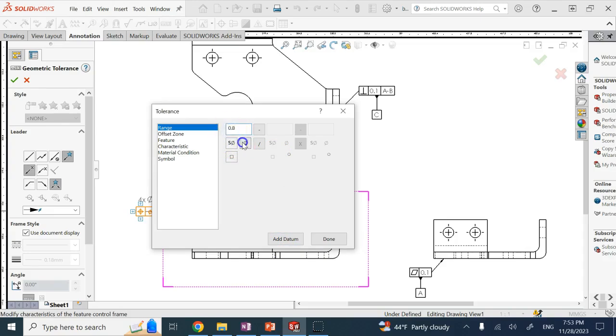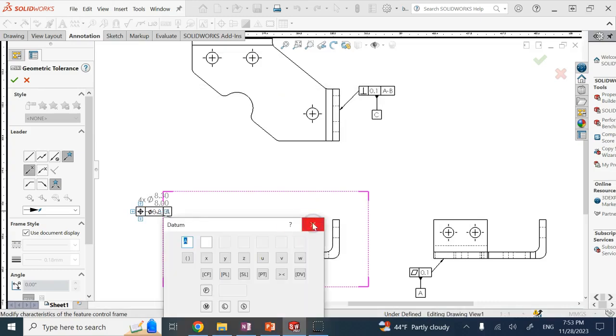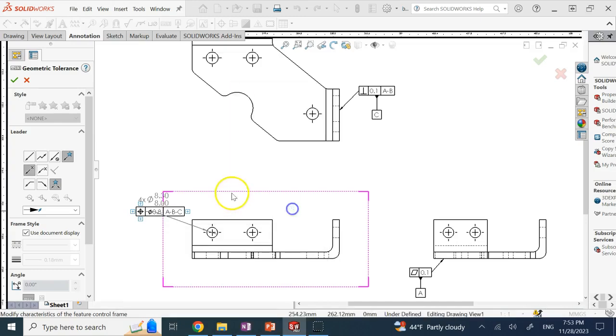And let's make sure I didn't yet. There we go. And datums are going to be A, B, and C. Okay, and you might say, do I need MMC or something here?